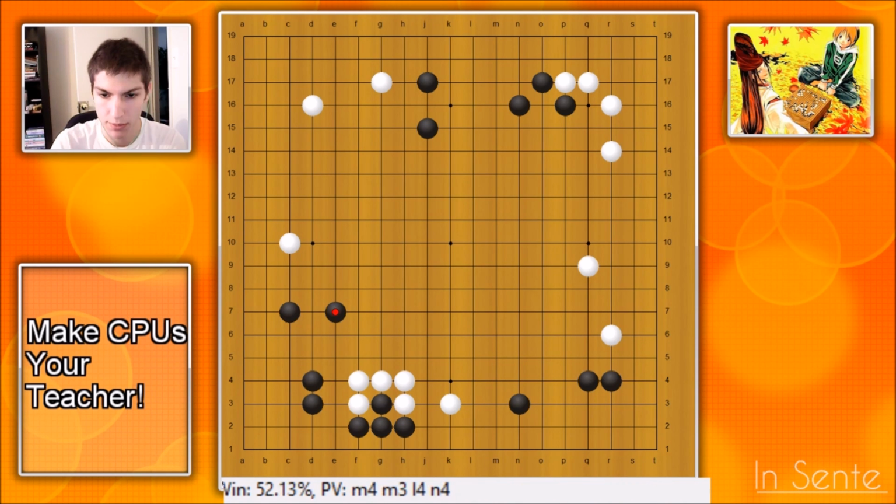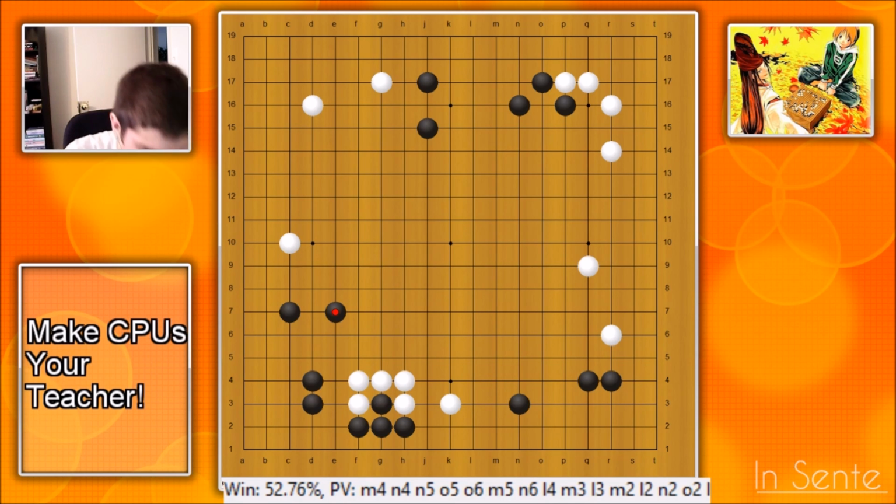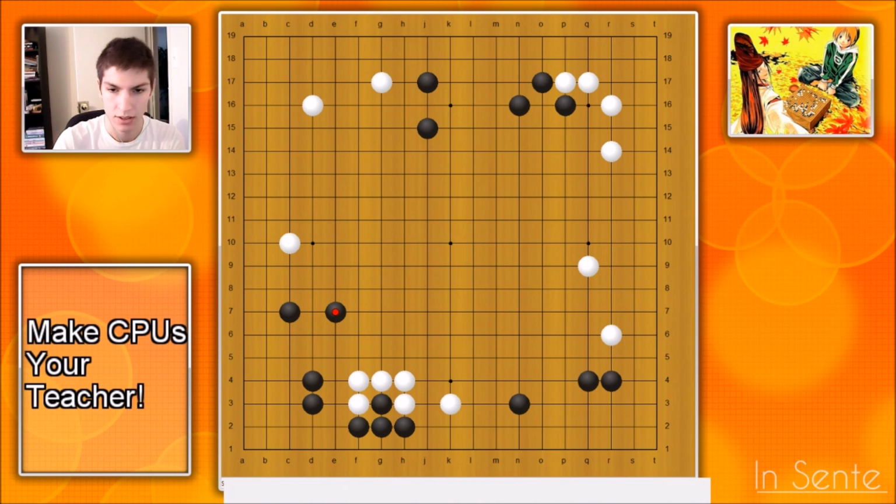It gives us a win percentage right here for white, because it's white's move. And it's going through all these simulations, all these nodes. I'm looking at the number of nodes, and once the nodes hit 10,000, I am going to... it was actually 100,000. Yeah, 100,000 nodes. I'm just going to click stop. You can stop it at any time.